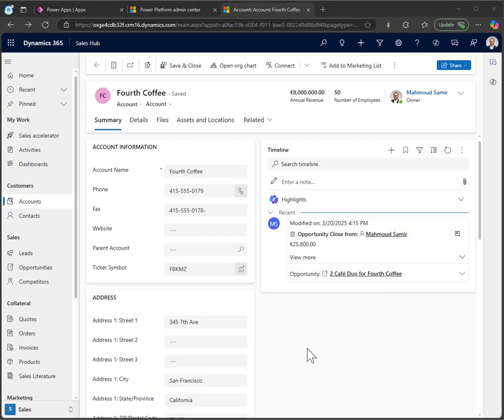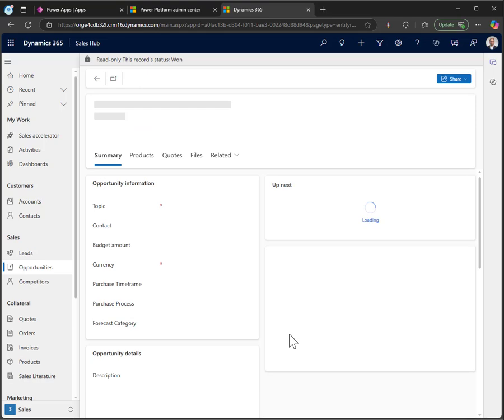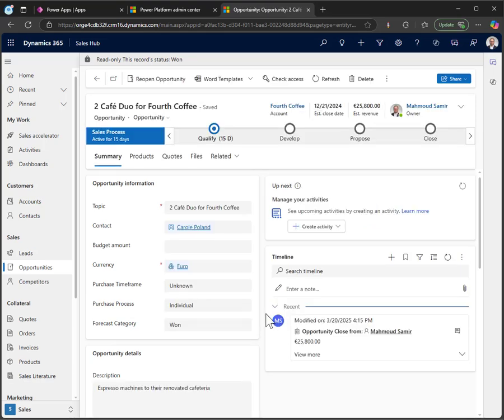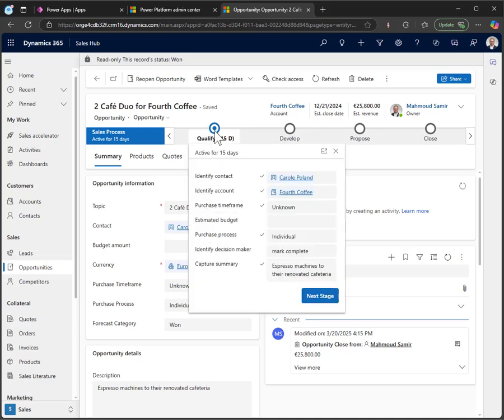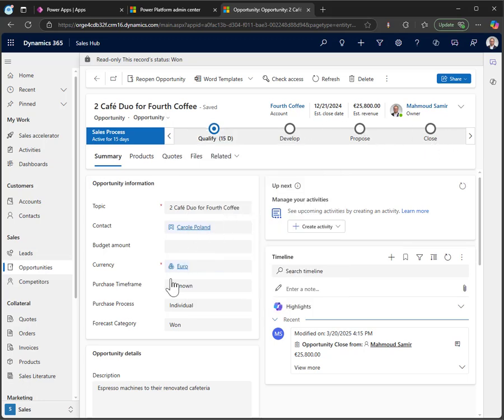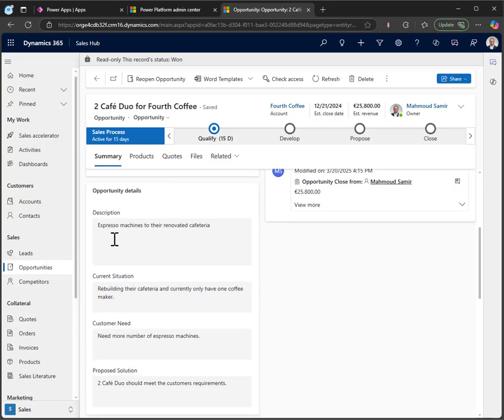Let's check this time the second question we asked. Let's jump to one example opportunity to see how it looks. Okay. On the header of this opportunity, we have something very nice called business process flow. It means we can have a business process for this opportunity where we defined some specific steps for this opportunity to be closed. In this sample, we have the qualification phase, the development phase, the propose phase, and the closure phase.